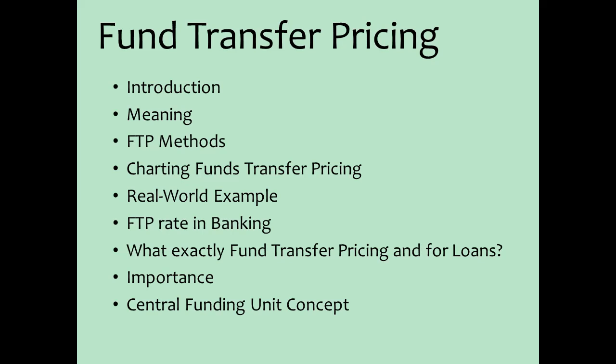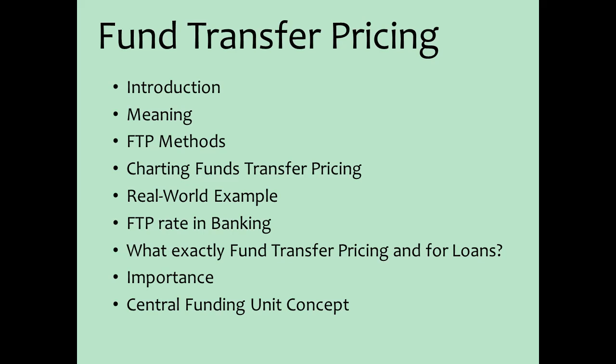As a practical example of implementing FTP, an intermediary is created within the organization, which is usually a central office. All the fundraising units raise funds from the market at a particular rate and lend the same to the central office at a higher rate. All the lending units borrow funds from the central office at a particular rate and lend the same to the borrower at a higher rate. The central office rate is notional in nature, aligned to market conditions. Thus, for all the units, there are two rates available to measure the performance.